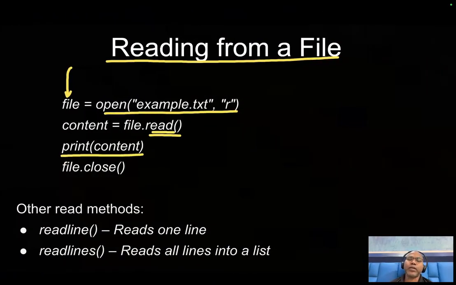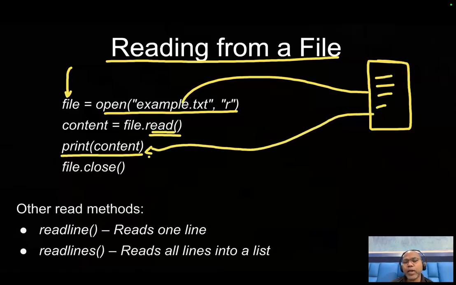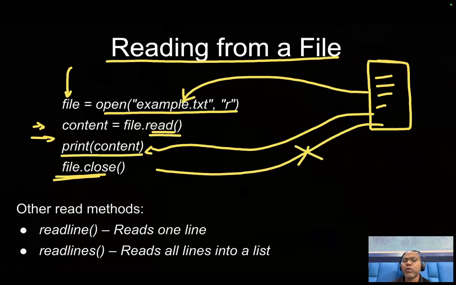And a good practice: whenever you open the file, this is the file, and you can say, hey, this is my file and I am opening it. But now you are reading the content, and you have read all the content and printed it. After that, the file pointer is open, so you have to close the file. This is a humble general recommendation. Whenever you are opening a file, once your work is completed, reading and writing done, after that you have to close the file, so that the file pointer which was opened for this is closed.